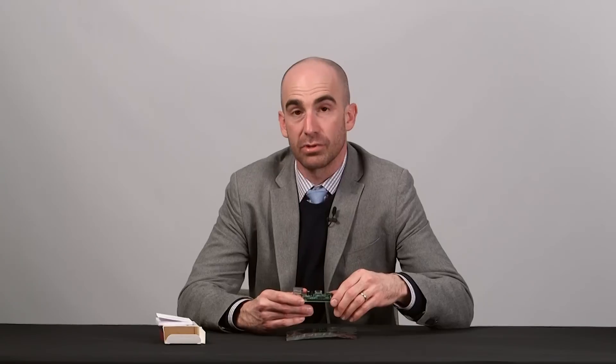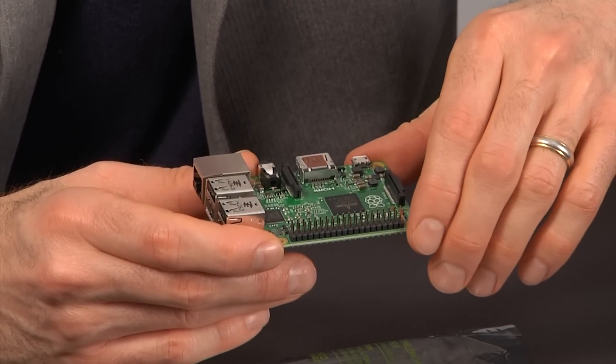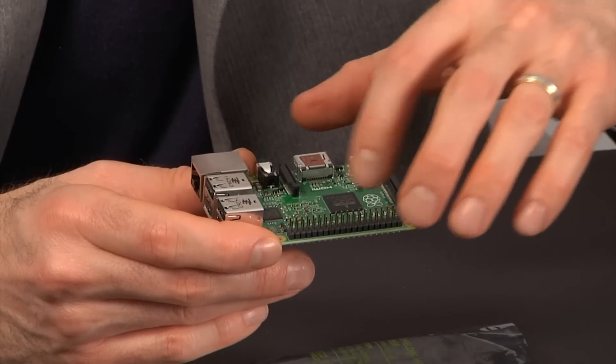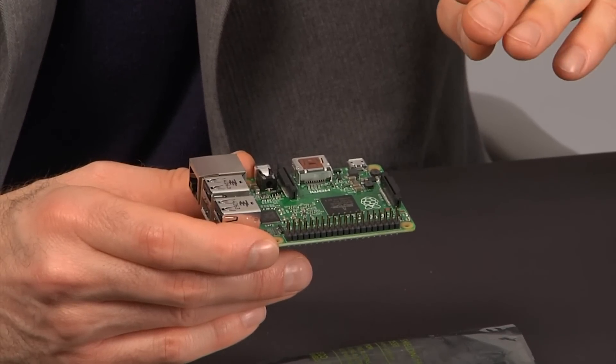And if you've been using the Raspberry Pi Model B Plus and you love that 40-pin expanded GPIO header that they added, I've got some more good news for you. Raspberry Pi 2 Model B offers the same 40-pin header. And of course, the first 26 pins are fully compatible with previous versions of Pi, like the Model A and Model B, which means that Raspberry Pi 2 Model B is fully backward compatible with all previous versions of Raspberry Pi. So go ahead and hook up your Pi cameras and your touchscreen interfaces and get started on your next projects.